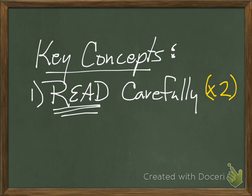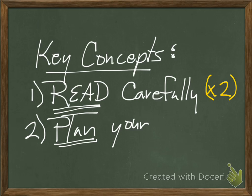Okay, once you've done that and you're really sure what the question is, continue thinking about it, and now I want you to work on coming up with a plan. How are you going to approach this problem? What is it you need to do? This is what that whole first day that we started school was about. What were the questions you had? What was the information you needed? How are we going to go about solving the virus problem? Okay, so plan your approach. Okay, and then finally, work through your plan and work out a solution.